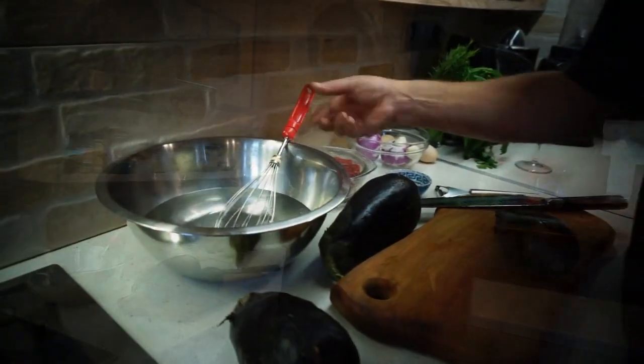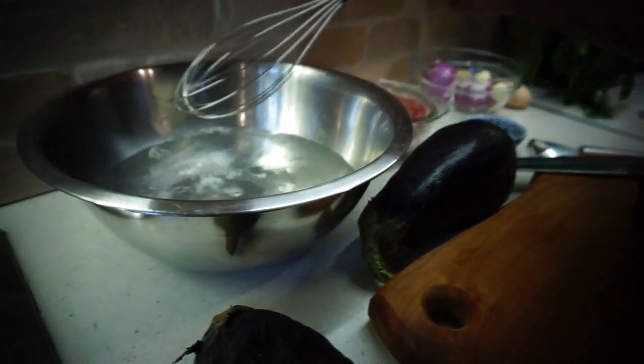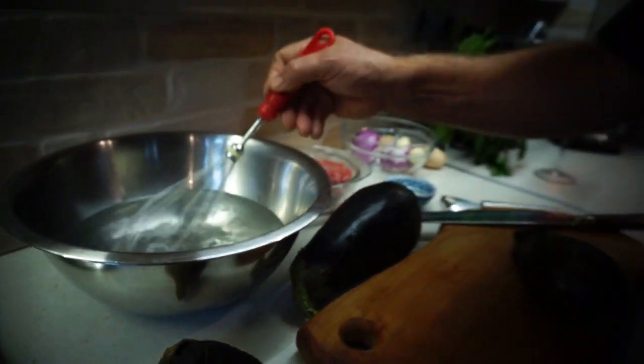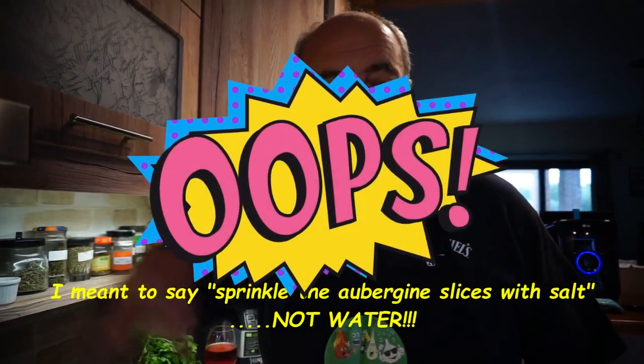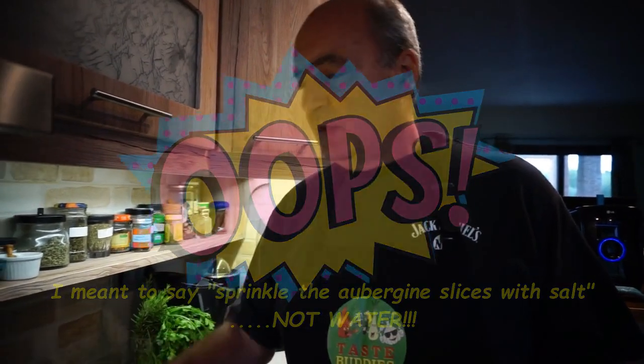What I'm going to do first is cut the aubergines and put them in salty water to get rid of the bitterness they have. You'll see how the clean water is going to change color, getting all this bitterness out of the aubergine. There are two ways to get the bitterness out of the aubergine. One of them is in salty water, and the other one is to cut the slices, put them in the colander and sprinkle them with water. Exactly the same thing. I'm going to do it this way today.